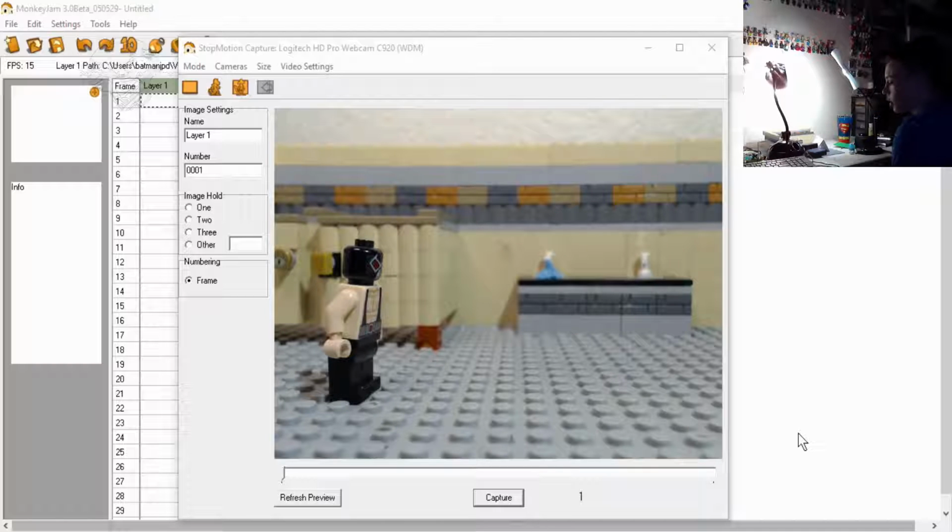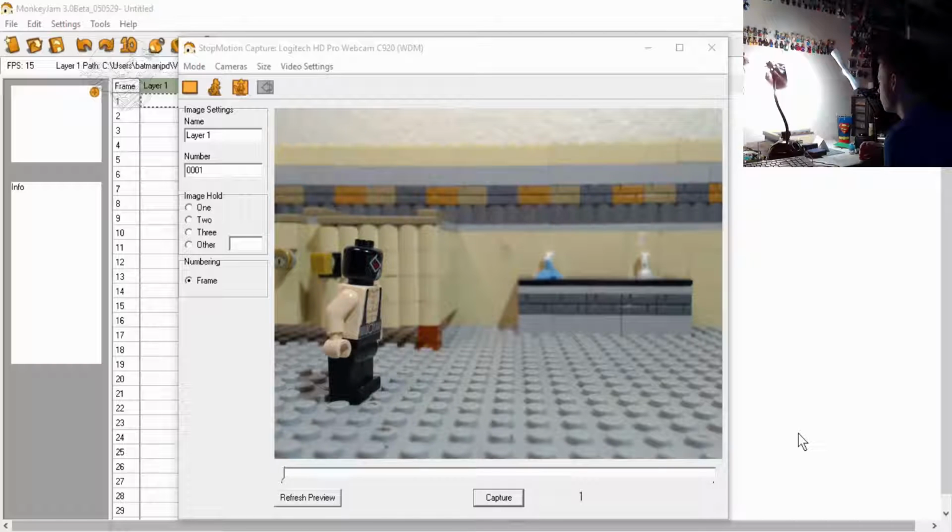Okay, so let's go ahead and get started. Before I get started, I want to say that I am animating at 15 FPS right now, which means 15 frames per second. And I'm not on twos or anything, just on ones. That means one frame for every frame. If I was animating at 24 FPS, I'd probably do twos, because if you don't, you have to be very patient. I haven't gotten to the skill yet to get to 24 FPS, so I think I should conquer 15 FPS and be a master of it before I try 24 FPS. So that's what I'm doing.